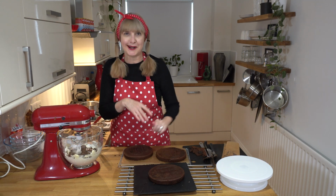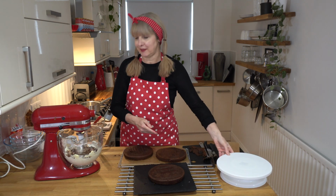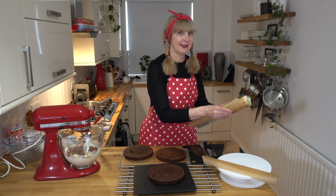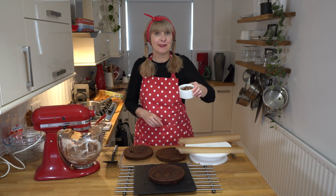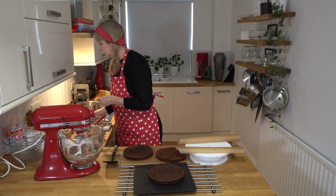I'm going to prep my tray. I've got a little turntable here that I'm going to frost the cakes on. I'm grabbing 2 thin strips of baking paper. So I'm going to slide that underneath my cakes and remove it once we've finished frosting them. And then on the top we're going to put some Maltesers. I'm going to put a row around the outside and then crush some in the middle.